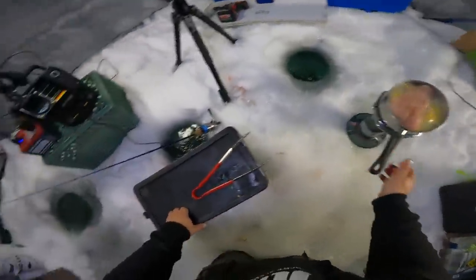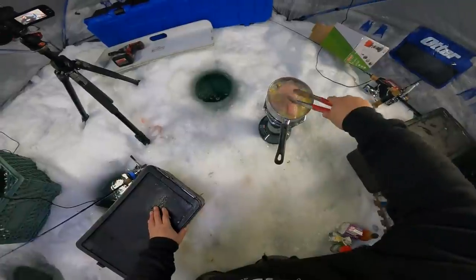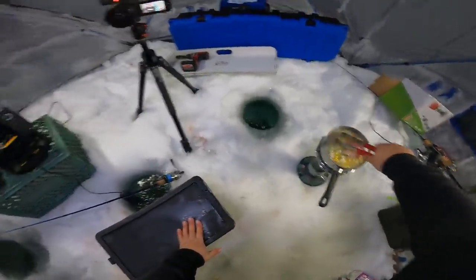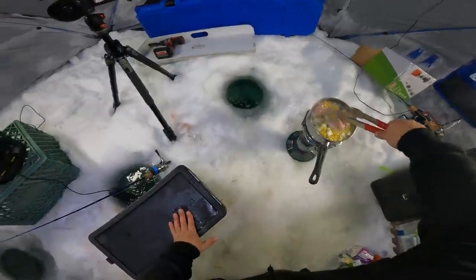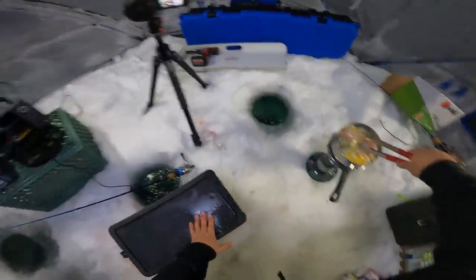I see I got a pretty full pot here. I could use a little bit bigger pot for this, I think. But as it cooks, it'll all kind of flake apart. You can put it in chunks as well. That'll work too. But put the whole fillet in there and then basically break it up as you're cooking.